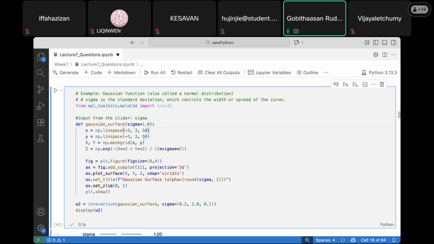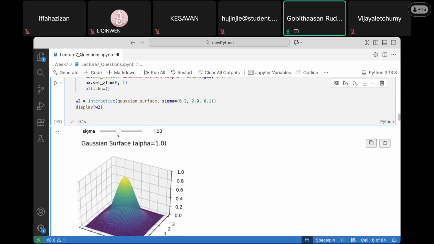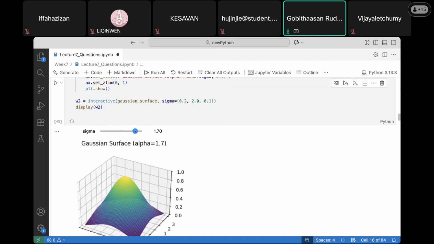Okay, all right. Let's look at the first line. Def gaussian_surface, that's the name of the procedure for this plot, and sigma equals 1.0. So sigma is actually the distribution parameter of a normal distribution. Sigma very much controls the, how should I say, the thickness. So this is a 3D normal distribution plot, which is a Gaussian distribution.